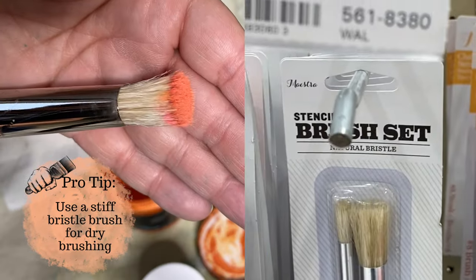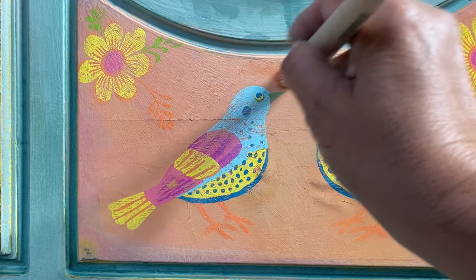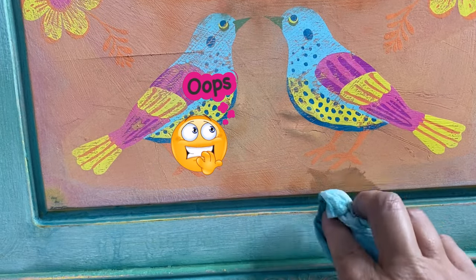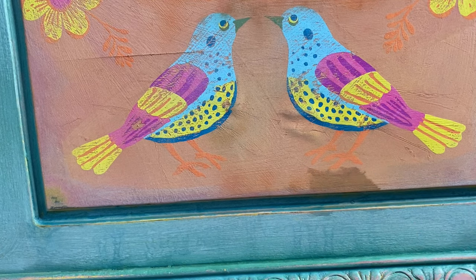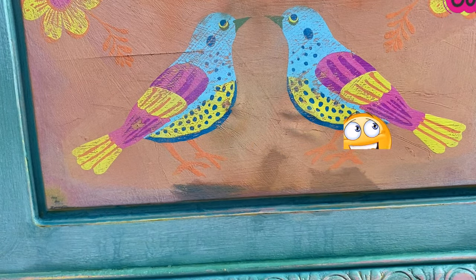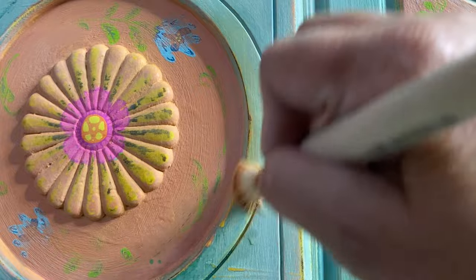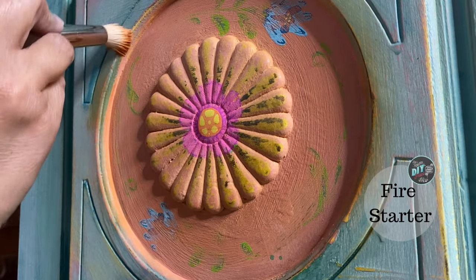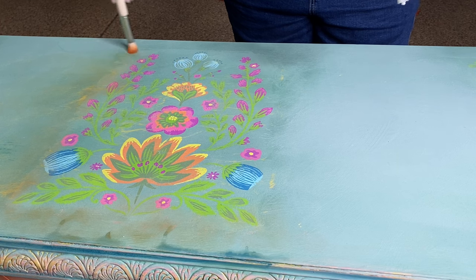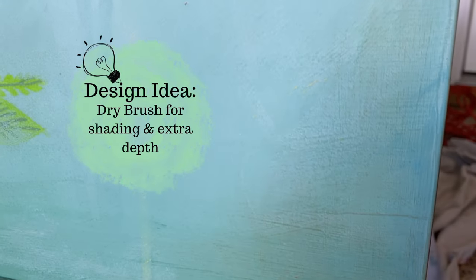Because I'm extra and this is the kind of stuff I like to do, I'm going to do a little bit of dry brushing. I'm using Fire Starter from DIY Paint and a stiff bristle flat top brush, like a stencil brush, to add just that much more dimension. It's probably best to wait until everything is dry — my making powder and water concoction wasn't dry here, and I oopsied literally three times. One of my best tips for dry brushing is: number one, have very little paint on that brush, and number two, start with really light pressure because you have the most amount of paint on your brush. As you're offloading that paint onto your project, you can push harder and harder, and I like to use a scrubbing motion to really work that dry brush paint in.